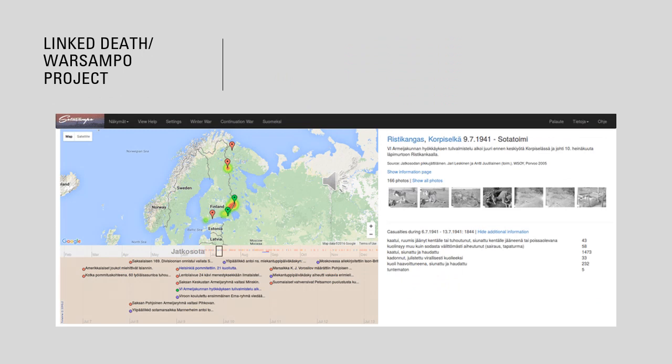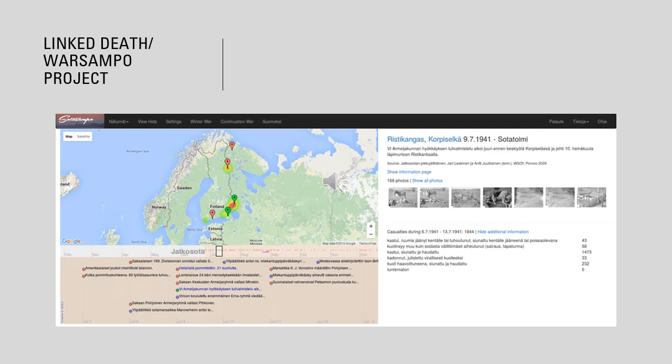The War Sampo project is a data project carrying information about Finnish involvement in World War II. Data pertaining to all known Finnish casualties of World War II has been gathered in a relational database at the National Archives. This database contains 94,696 records of persons that fought on the Finnish side and died between 1939 and 1945 in the Winter War, the Continuation War, or in the Lapland War, or died of injuries obtained in those wars.